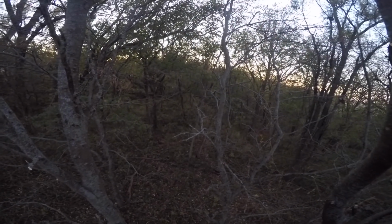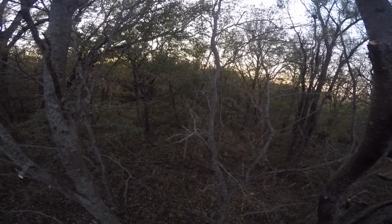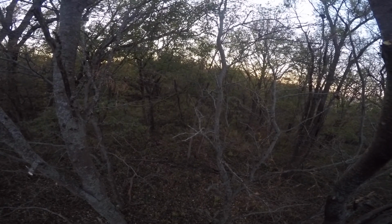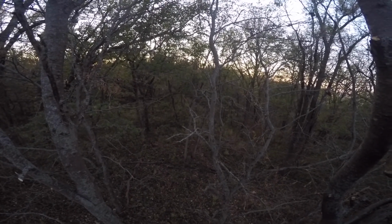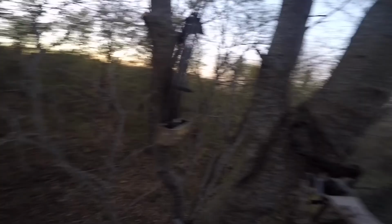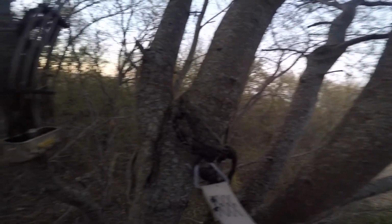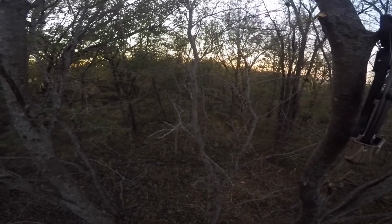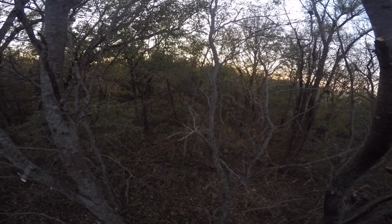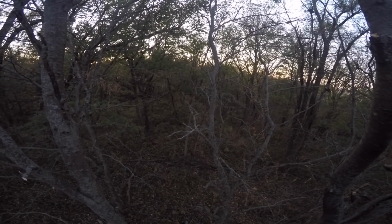And as it turns out, this deer finally moved his head from behind the tree, and I could see it was another buck. Looked to be like a 6 to 8 point. Never got a good look at it because I was starting to lose light before he moved up the hill. Either way, I was starting to get a little confidence in this spot because obviously I just hit that buck. I see another buck. I had seen probably 6 or 8 does by this point in the night.